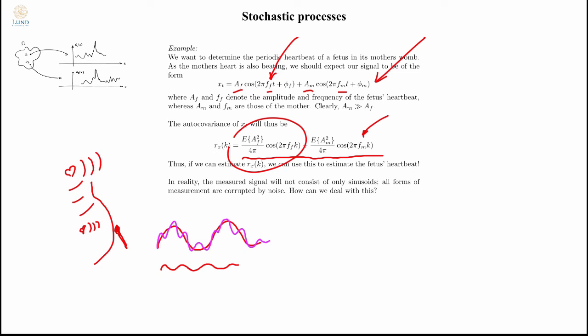It's not going to be this easy because, as you know, anytime you measure something, there will be some form of noise. So realistically, the process that I'm drawing here is not going to look like that. There's also going to be some kind of noise added to this measurement, say like this, meaning that what I will get is something that looks like this. Now this is what I measure, and of course I would now like to estimate the frequencies, but as you can see it's going to be very noisy because of this. So I need some way to describe this noise that I'm expecting to see here.